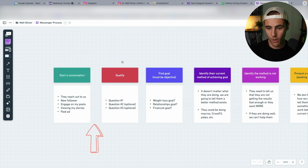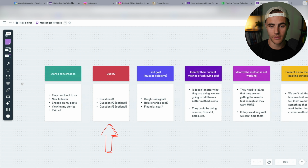Step 2, we need to qualify the people we have conversations with. Okay. Now, if you're an online health coach, you just need to make sure that they're in your niche, right? They're in your niche. And they have a goal, or they're kind of working towards what you do. You don't need to financially qualify them or any of that stuff here. It's more so like, let's just pretend you work with CrossFit athletes. Qualify. Do you do CrossFit? Yes. Okay, cool. And you're training for performance? Great. All right, next goal. What is that performance, right? This doesn't need to be a lot, but you do need to have some qualifiers so that you don't have all these DM conversations and no one books calls.